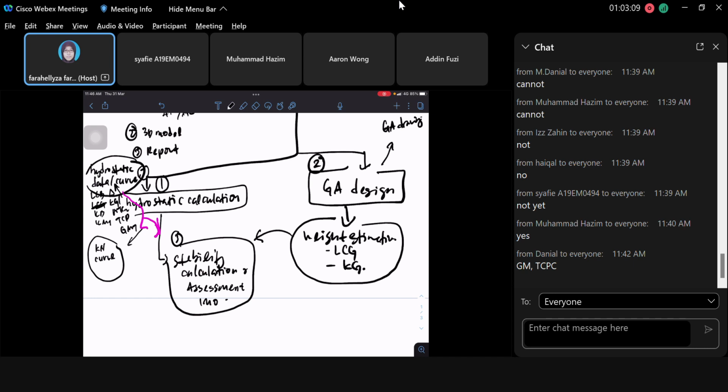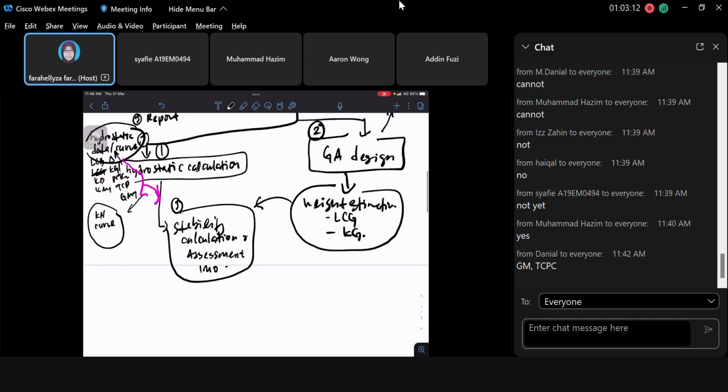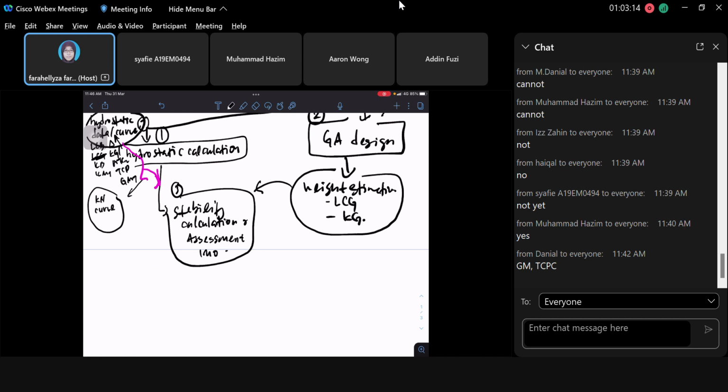Because for stability later on, you have to identify how many tanks you have and what kind of tanks. If let's say you have 2 freshwater tanks, where is the location of those tanks? So you have to know the length, the LCG and the KG, from the keel and from the midship. Let's say this is your ship, you have this tank, maybe there is a ballast tank here.